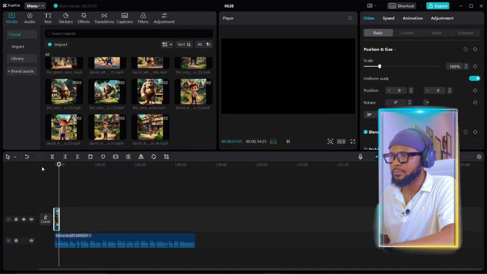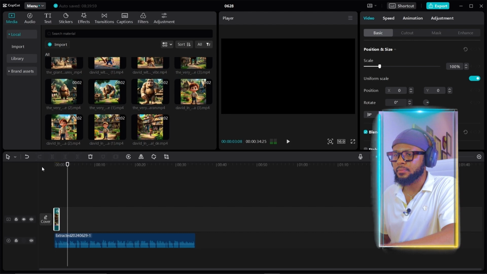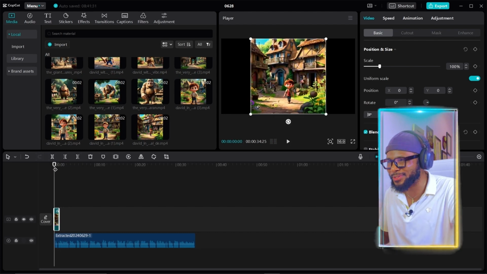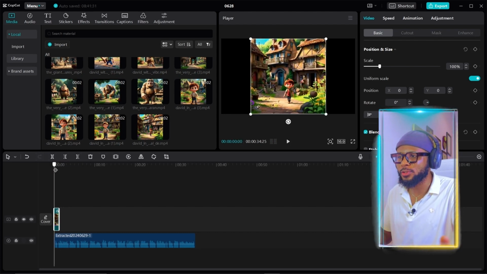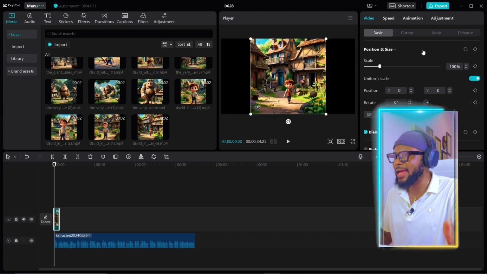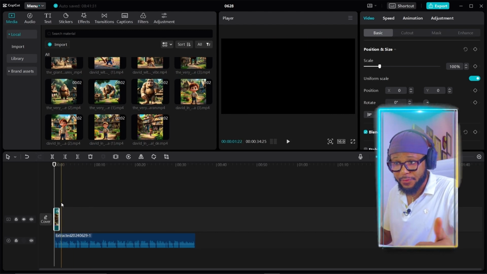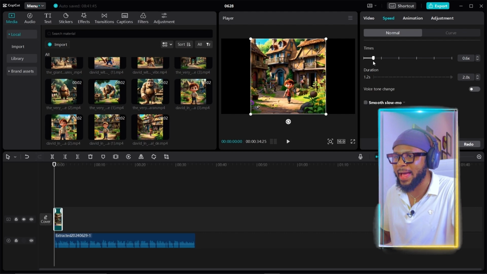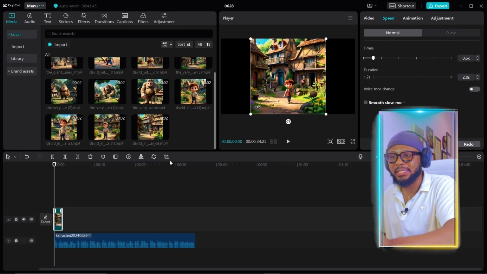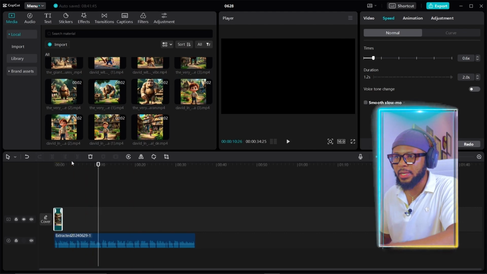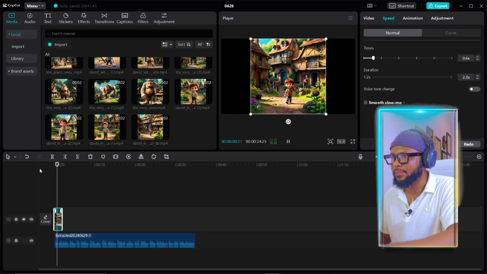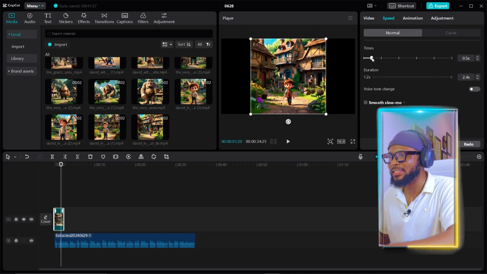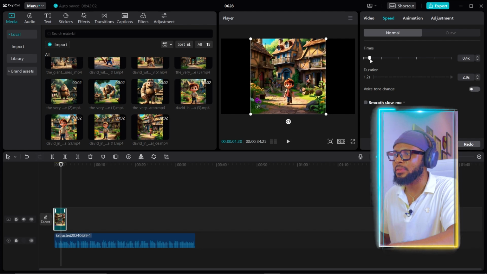David, a small boy with a heart full of courage. You know, the video is just about 2 seconds or thereabouts. So what we're going to do is slow it down, and we're going to select the video, of course, and come over to speed, and reduce this by half, and you can see that it increased the length of the video. So let's go ahead and play it and see. All right, so let's slow it down a little more like so. So we just have something perfect.